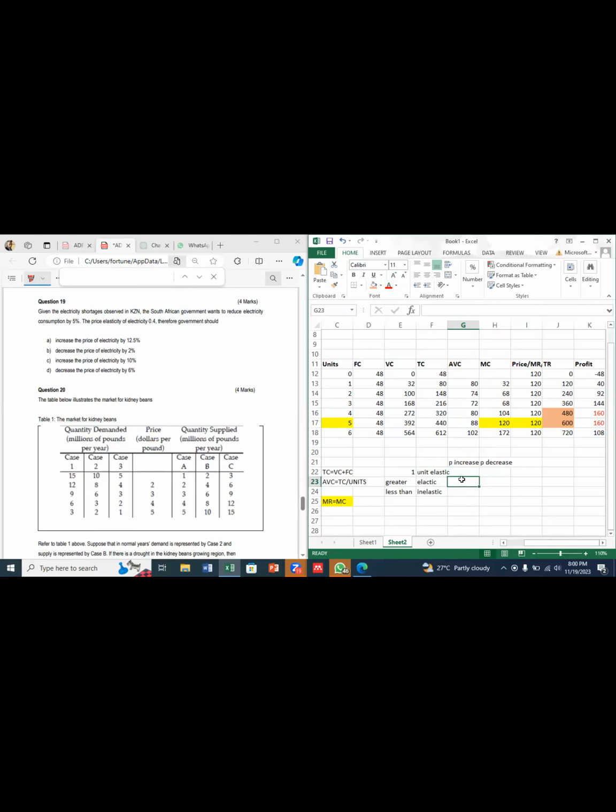Then now with price increases on elastic, when it is elastic, it means that it is price sensitive. So therefore, when you increase the price, you're likely going to have demand reducing. Demand will reduce for the particular product, and total revenue will reduce. So both total revenue and quantity demanded reduce. So that means you're going to be selling less. Let me just enlarge that border there.